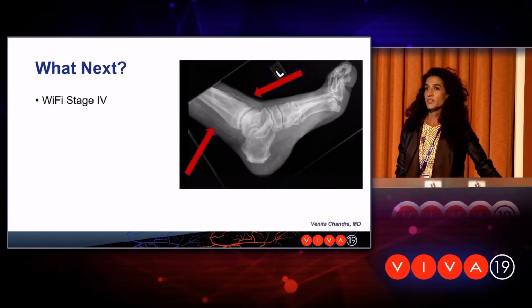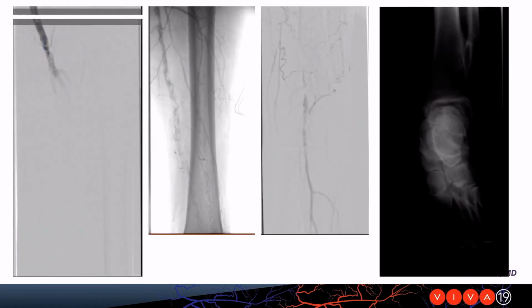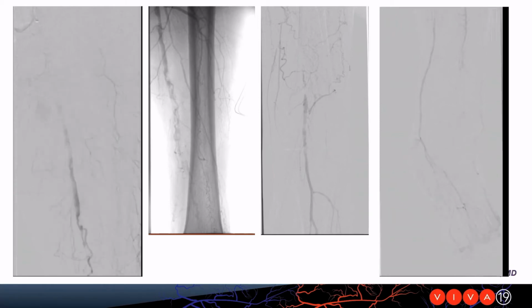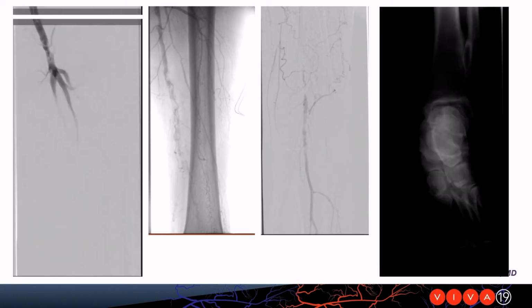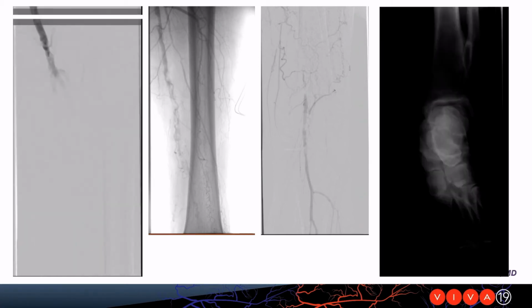He got an x-ray to evaluate his foot, and he had this finding, which I find always concerning, and so often the case with these patients with diabetic ulcers as well as in end-stage renal disease with the calcified tibial vessels. And when I see this, I essentially go straight to DSA, which is what I did on this patient, and here's what I found. Fairly significant calcified SFA disease with a chronic total occlusion in the distal SFA, reconstitution of the popliteal artery with one vessel runoff through the PT.